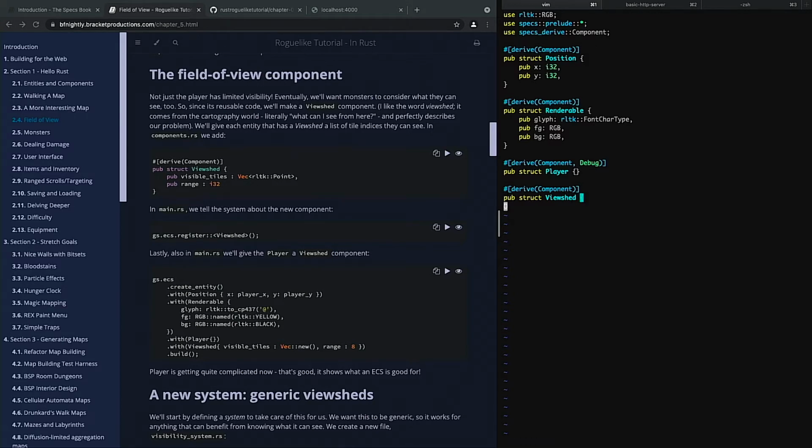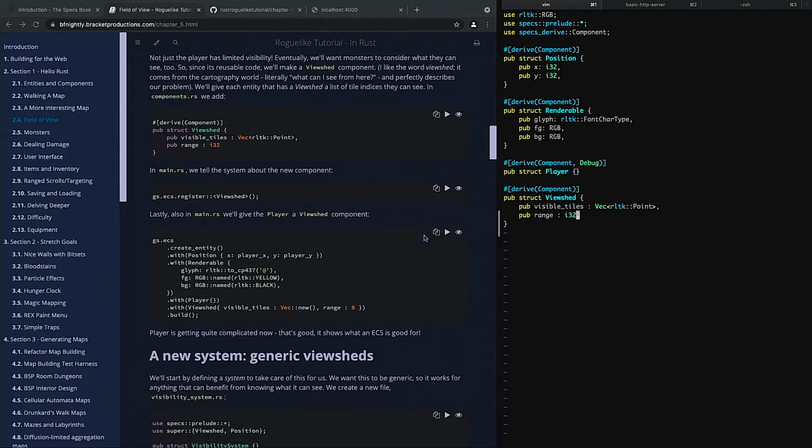Brand new word I've learned now. So pub visible_tiles: Vec<RLTK Point>, pub range: i32. All right, so a vector of points that we can see, and how far we can see is my guess.